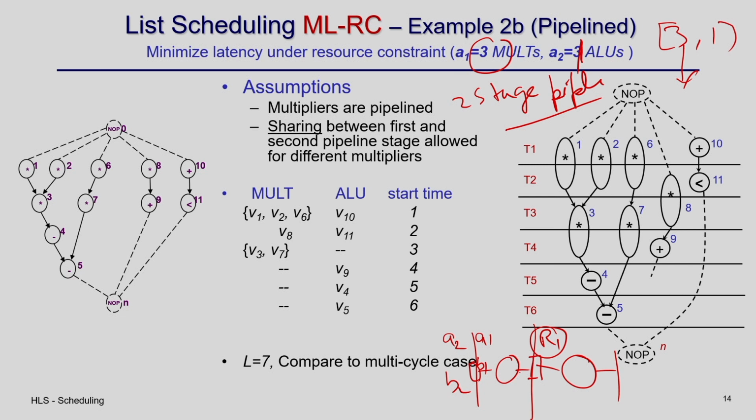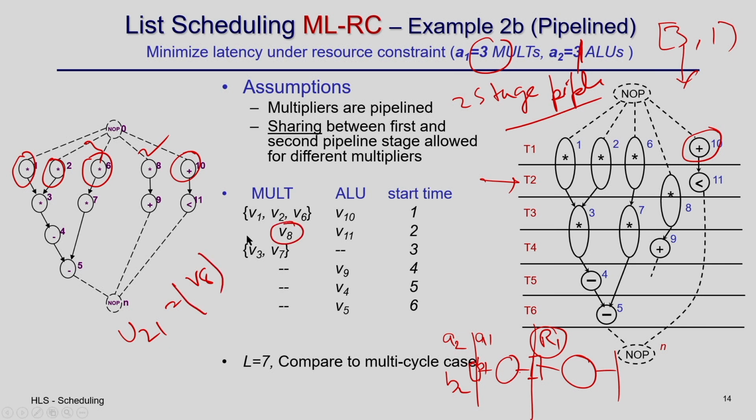So, if I apply this concept here, you can understand that in the first timestamp there are 4 multipliers available, and their distances are 4, 4, 3, 2. So, I am going to select the 3, which is similar to the previous one, that 1 2 6. The interesting point is that for V10, because this is available, I can schedule it here, there is no problem. So, you closely look into timestamp 2. I have already scheduled these nodes. So, how many multipliers are available? U21 is basically V8.